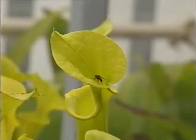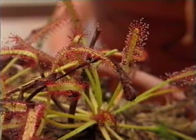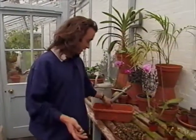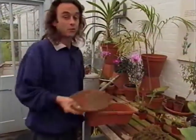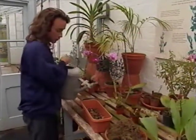Now, where do you get these? Well, you can find them in your garden centre. I've seen this South African sundew and the Venus flytrap for around £3 each. But to be honest, I would recommend looking in a specialist nursery. So, how do we put the thing together? It's really quite simple. Pebbles in the bottom. Now you fill this up with water.